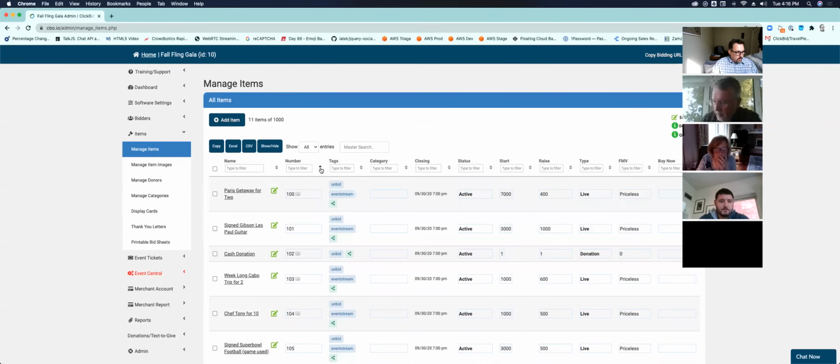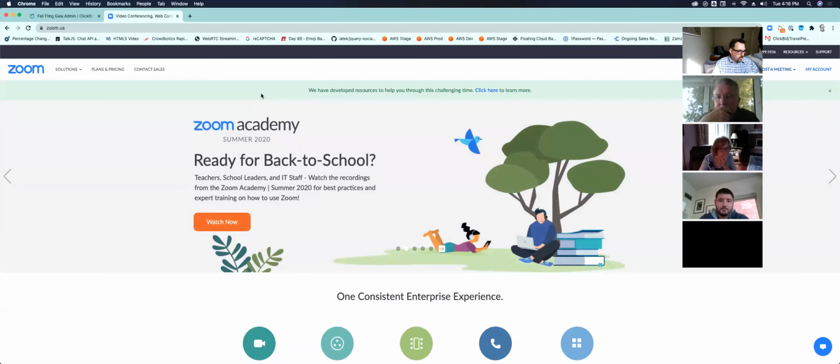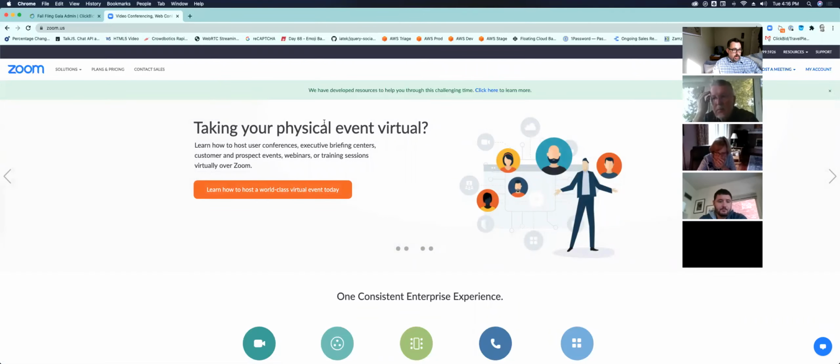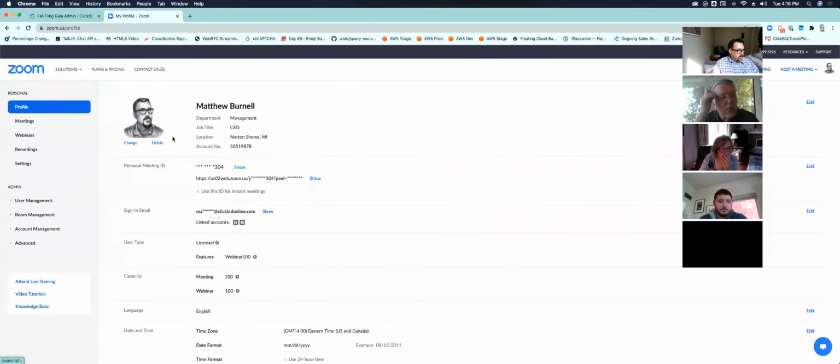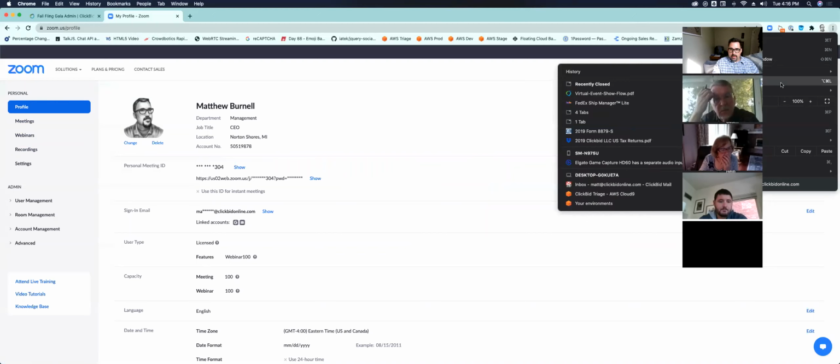Now, we're going to try some magic here. In Zoom, I'm going to go to zoom.us. If I want to use Zoom as my broadcaster, I have a Pro account. There's the free account, and then there's the Pro account, which I think is $15 a month. You need the Pro account in order to take whatever you're doing in Zoom and broadcast it to a service like ClickBid. They make that available now as part of their package. In my account, I have my profile and my picture. Let me zoom this in a little bit so you guys can see all my passwords and everything.